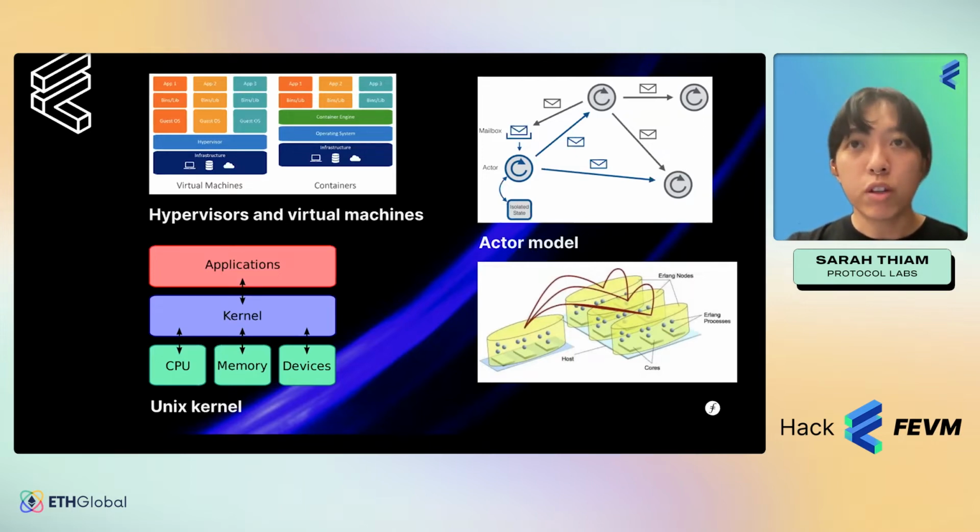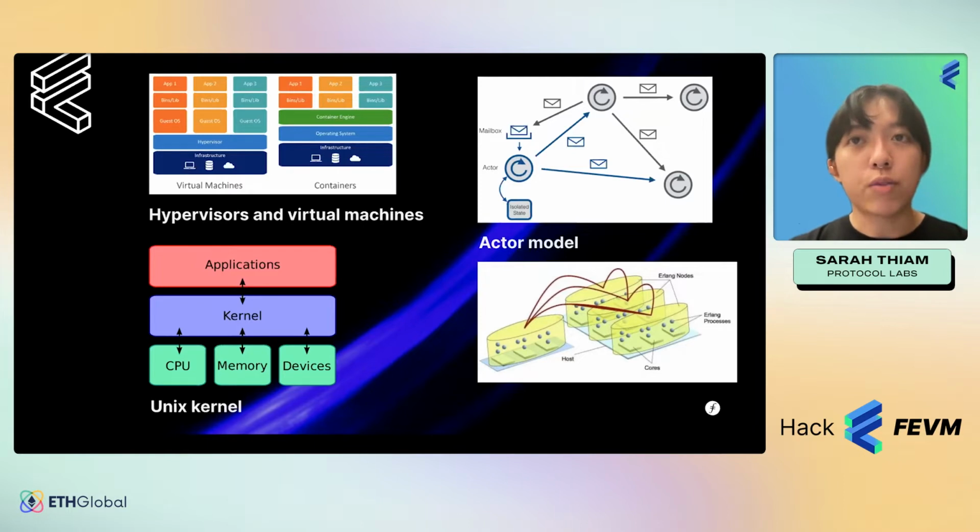For the hypervisors piece, it is the underlying machine that allows multiple machines to run on top of it. Today it might be EVM, but in the future it might be other user-defined VMs as well. The actor model acts very much as the interaction paradigm between runtimes and the contracts or the workloads that they interact with. So that's also why we call the smart contract equivalent, but not exactly an equivalent, and I'll talk about that in a second, we refer to them as actors. So you'll see the word appear a lot in our documentation, and that's what we're really referring to over here.